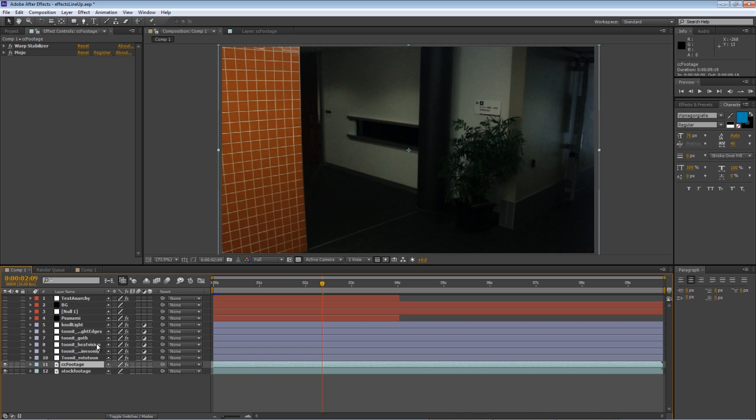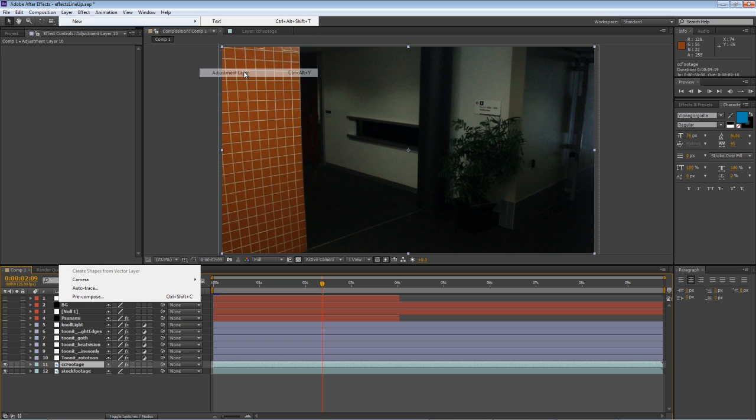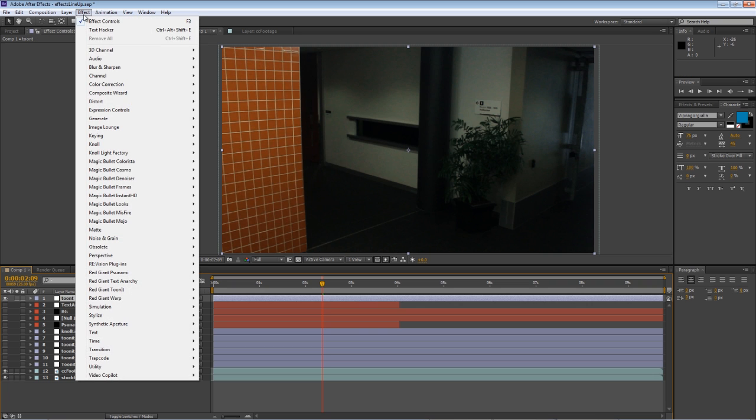To apply this effect, what you're going to need to do is go Layer, New, Adjustment Layer. Just press Enter and rename that TuneIt. Then you want to go Effects, scroll down till you find Red Giant TuneIt, and then you got a bunch of settings here. We're going to have a look at Rototune, Outlines Only, Heat Vision, Goth, and Blacklight Edges.